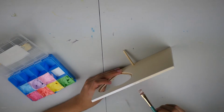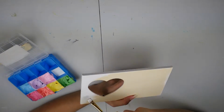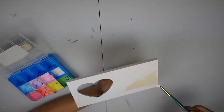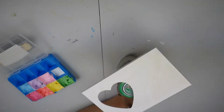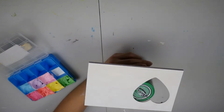And I'm deciding to start with the picture frame. I saw it at the dollar store and thought it was really cute and had lots of potential. And I honestly had lots of different ideas for how to paint it. But since it's been a long time since I've painted something, I decided to go back to my roots, so to say, and do a more simple design.